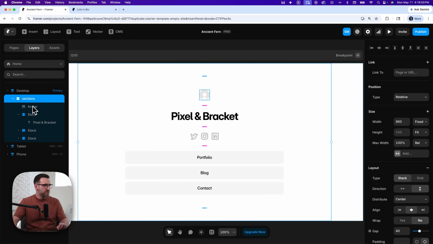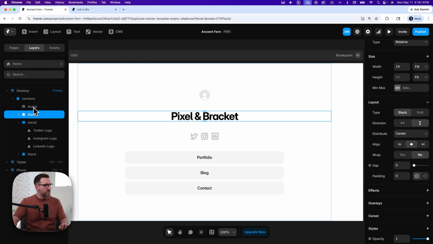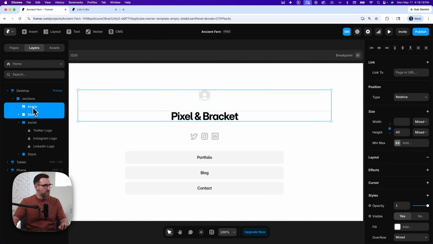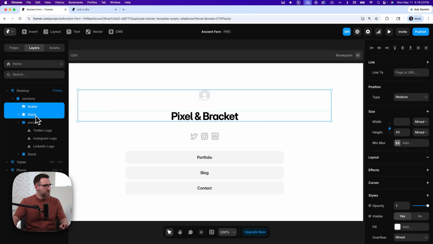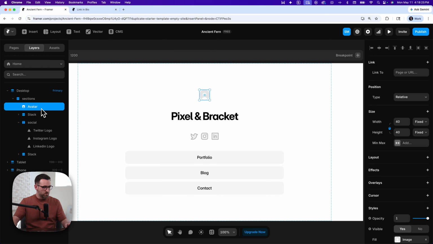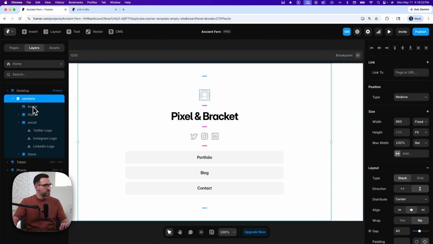And then I'm going to have a bio area and maybe the social icons. So for the bio area, if I look at these different stacks, this one here is the social icons. So I can double click that and just name it social. And then up here, I'm going to go ahead and stack these two together. So I have this header and I have this avatar. I'm going to hold shift and select them both, just by clicking on one, holding shift, clicking the other. You can also hold command, or if you're on Windows, you can hold control to select individual things and make multiple selections.